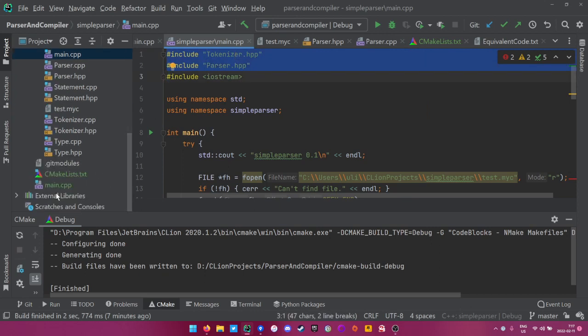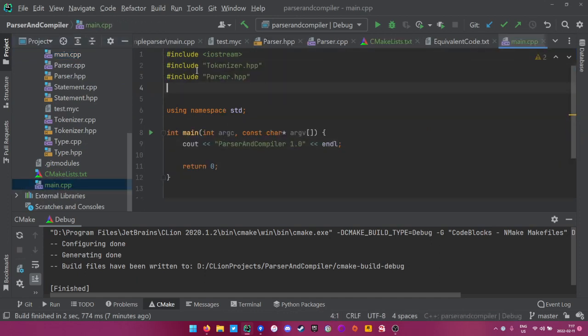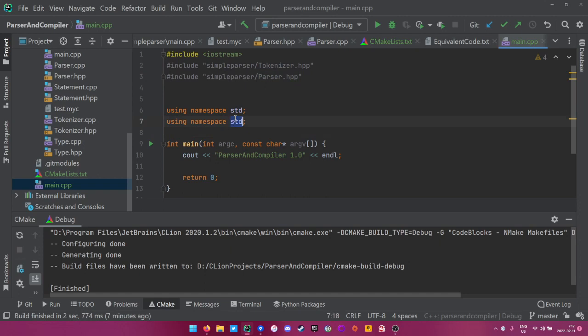So let's just go into our main file. Simple parser, tokenizer, and simple parser. Include those headers. Using namespace simple parser.